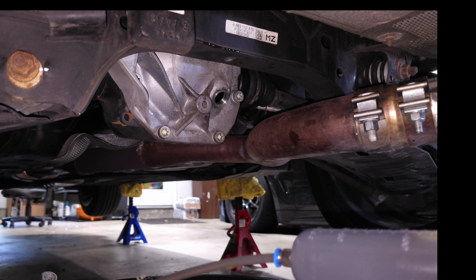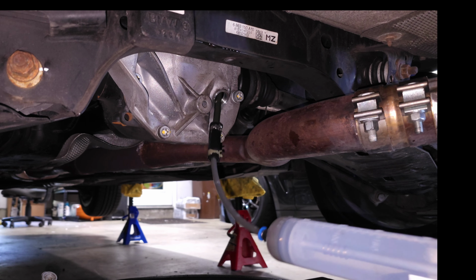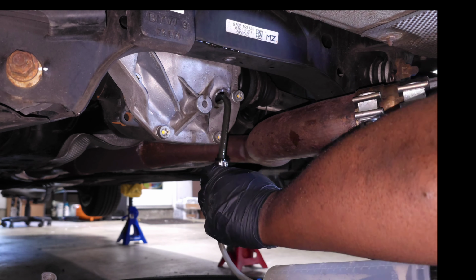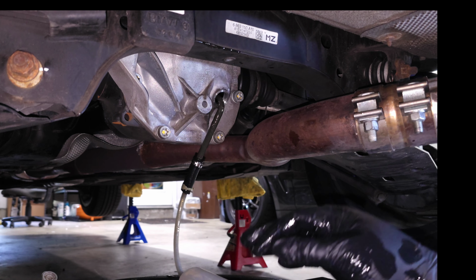I think we almost got it all out. I'm about to find out. Let's see. One full pull. Now. Yeah. You did it too fast. I think we're just sucking out air. We got some of it. Yeah, I think that's all of it.